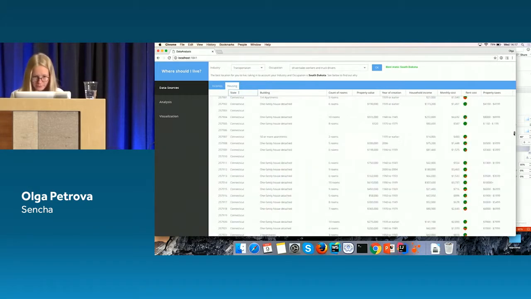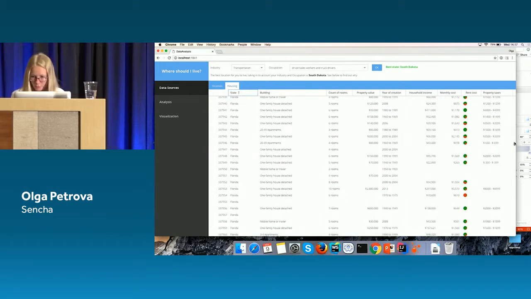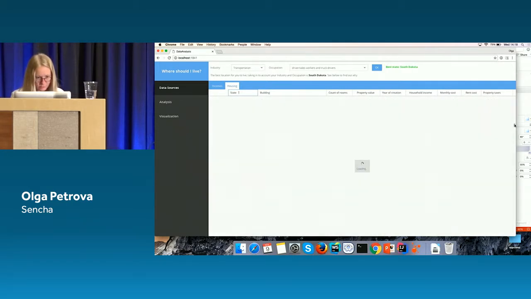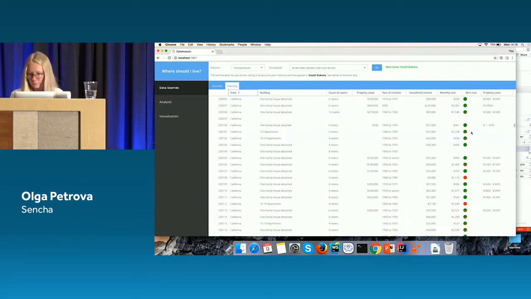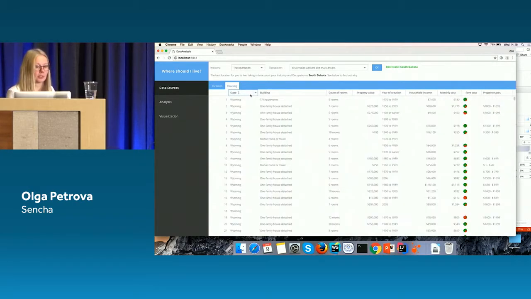Scroll to California. Oh, too much. What people spend for a house. Yeah, and you have noticed that I'm sorting 1 million records. So that sorting is on the back end?